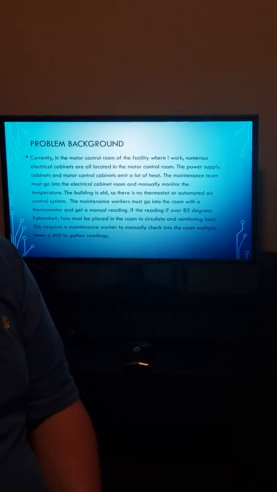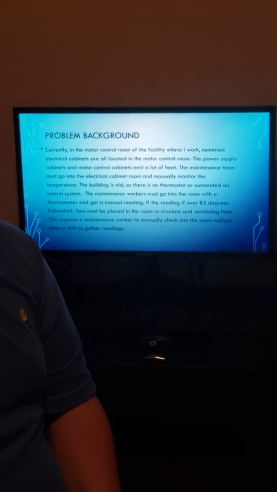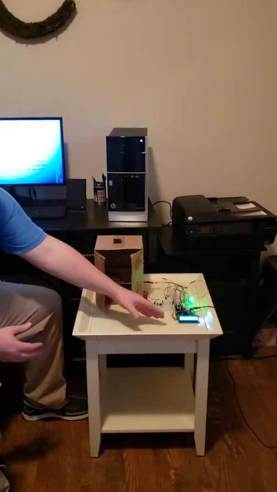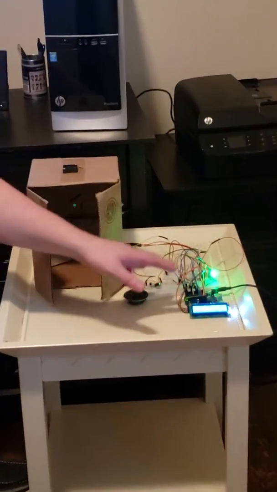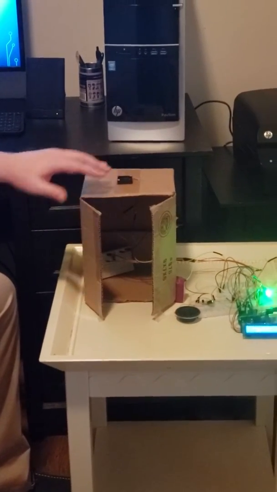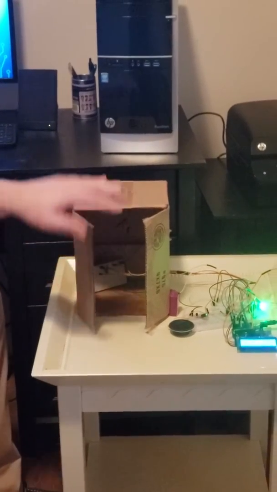The problem we had for my project was that there is a cabinet in a motor control center that is getting excessively too hot. It's difficult to monitor because personnel cannot be in the room with the cabinet for extended periods of time. The choice was to make a hardwired monitoring system to remotely monitor this from other rooms. So we will have a temperature display, an audible alarm, an LED indicator, a fan to turn on to keep the cabinet cool, and a sensor to monitor the temperature.